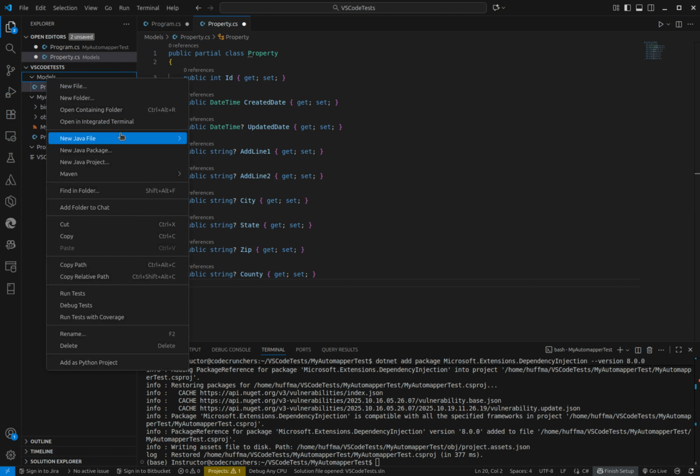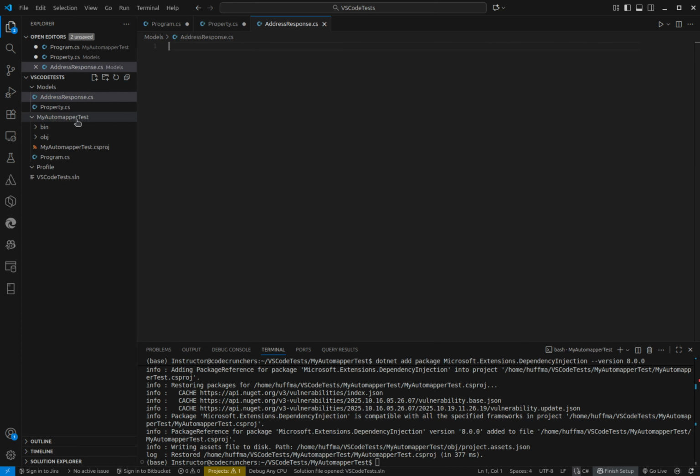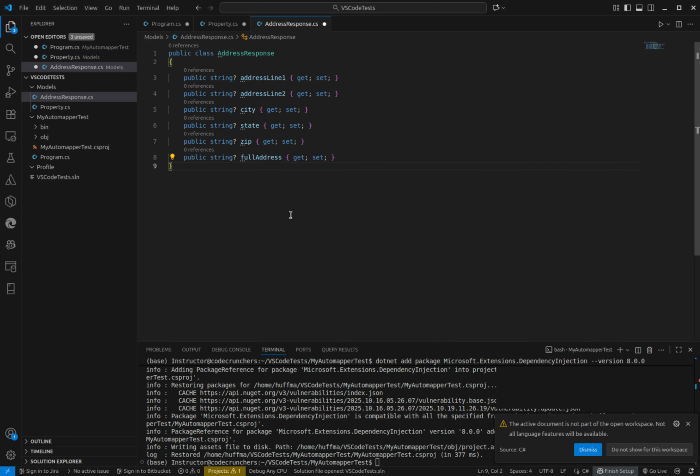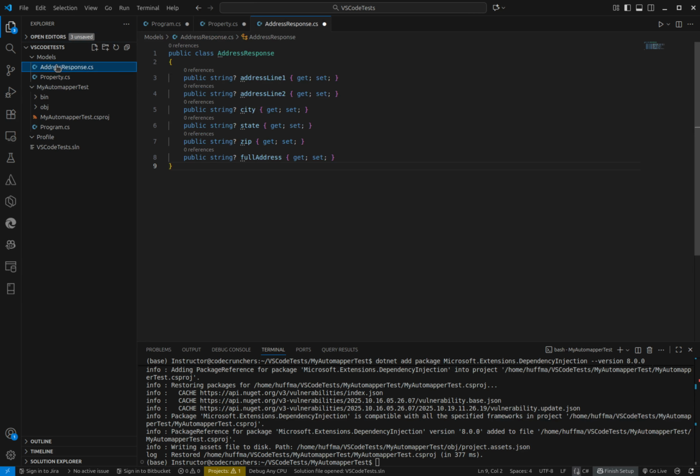And let's say we have another model that we call, and let's call it address response. Okay, I'm going to copy and paste that over because I'm lazy. Alright, and this is how we want the output to look, and if you'll notice, this one has add line instead of address line, just doing that to show how we map it if the names don't, you know, match up completely, and added the full address here.